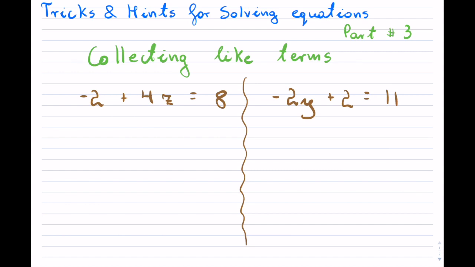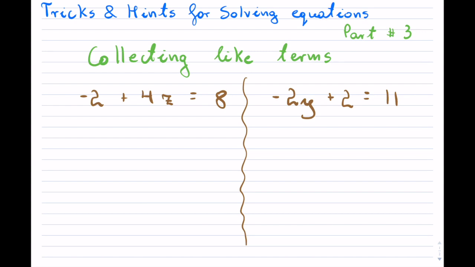So in part 1 and 2, if you went over them, you will notice that there were absolutely no additions and no subtractions. It was all multiplication and division. The reason for that was because on the left-hand side you had only one term, and on the right-hand side you only had one term. That is not the case anymore.